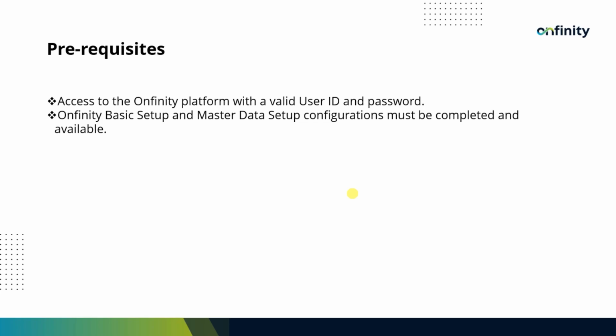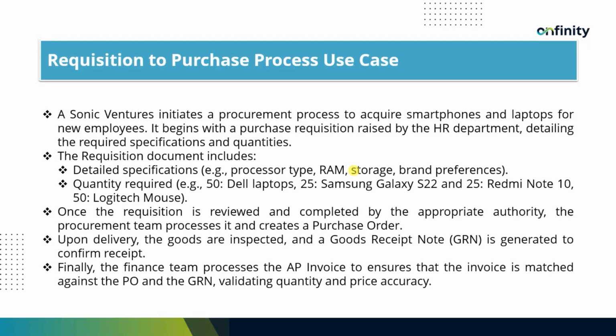To illustrate the process and enhance understanding of the requisition to purchase order workflow, let us now explore a practical use case. Here, we will walk through a real-world scenario demonstrating the requisition to purchase order process in detail. The Sonic Venture initiates a procurement process to acquire smartphones and laptops for new employees. It begins with the purchase requisition raised by HR department detailing the required specification and quantities.